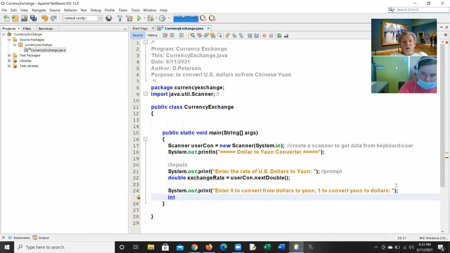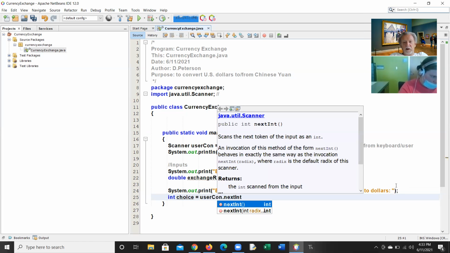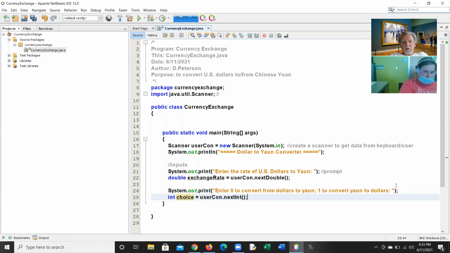So it's int, and I'm just going to call it choice and say equals, again, user con, and this one will be next int. So here's my prompts, and here I'm getting my variable. Here's my variable names. This is what kind of data it is that I'm storing, and this lets them type that in.